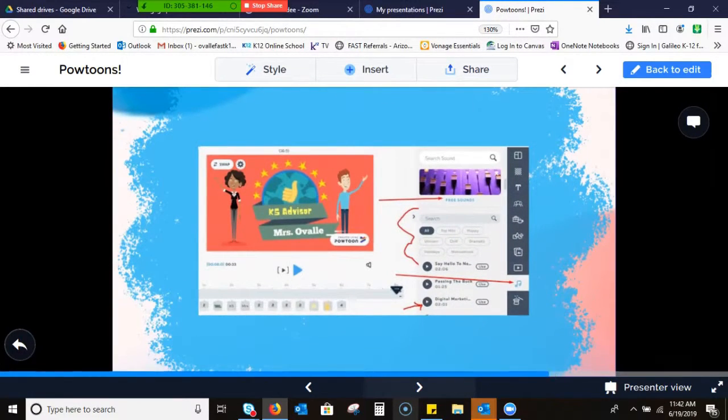When we add music, okay, we'll want to click on the little music symbol, and it's going to give us, you know, we can click on this link here. It's going to give us some free sounds. We can search for a sound. We can search for a song. It gives us different categories of songs to choose from. It gives us a list of background music to choose from as well. So there's so many different options. You can even upload your own music. If you want to upload your own music, you can certainly do that.